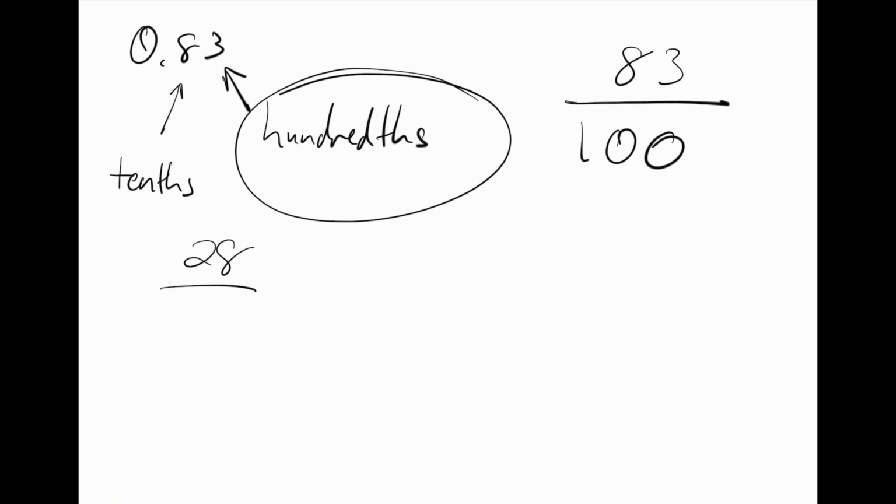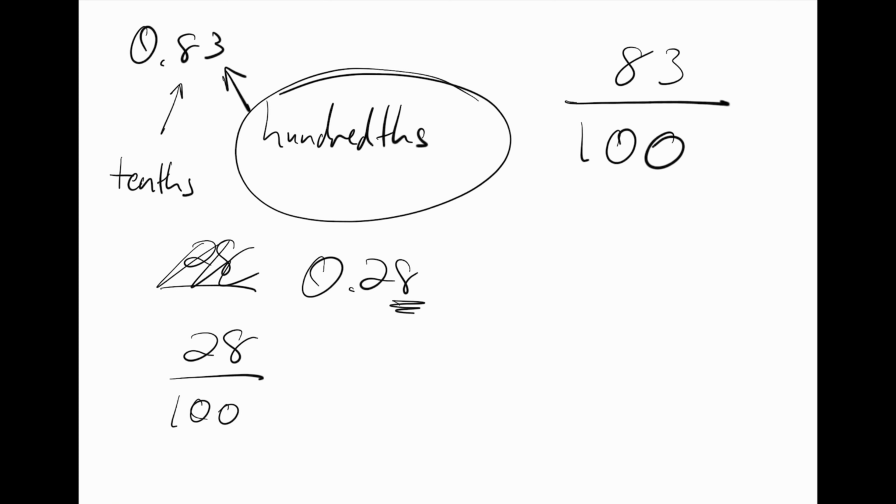But what if we had the fraction, let's say we had 0.28, and we went, oh, well, that's pretty easy. We know that that's 28 over 100 because that 8 is in the hundredths place. All right, pretty simple. But usually your teacher's not going to want you to stop there. Once you get a fraction, you're usually obligated to simplify or reduce it. How do we do that?